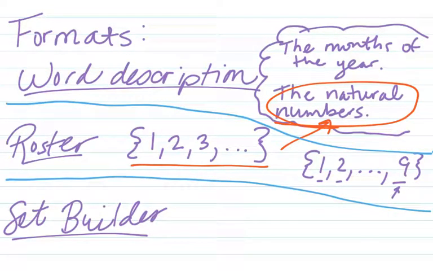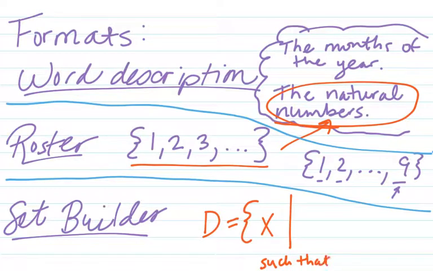The last method to indicate a set is called set builder or set generator notation. Okay, and so what you're doing is you're defining how the set actually is generated or created. So the way we represent this is we would say, I'm going to do this in red, D is going to represent our set. Okay, the equals means is, and then the brackets show us the set of all elements X. This line means such that. Okay, and then we have a list of conditions.